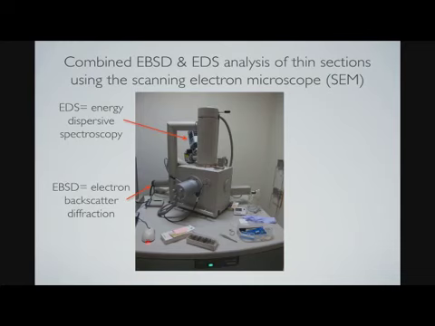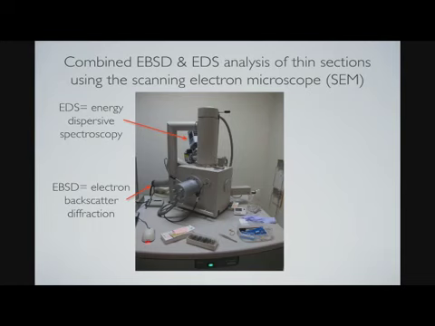And so in the last 15 years, looking at LPOs has really taken off thanks to this technique, which is electron backscatter diffraction. So what you're seeing here is a scanning electron microscope. This is the sample chamber. The electron beam is up there. The rest of the electronics are down there. You stick your sample in this, and if you have an electron backscatter diffraction detector, it sits here.